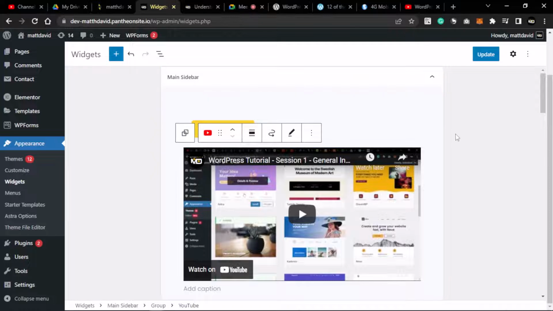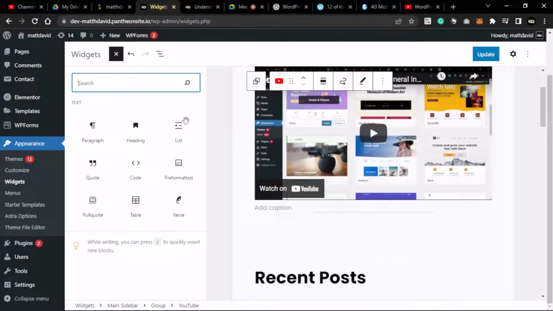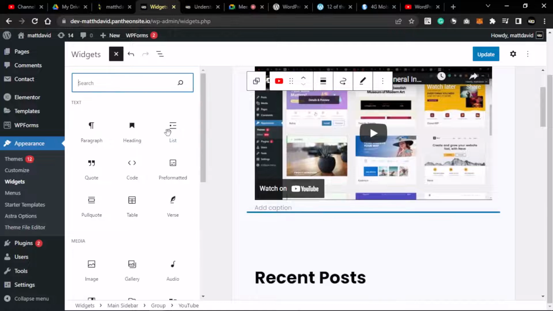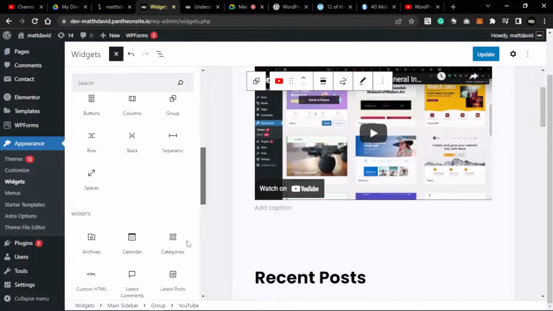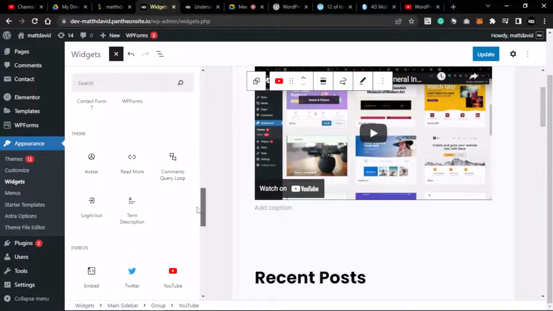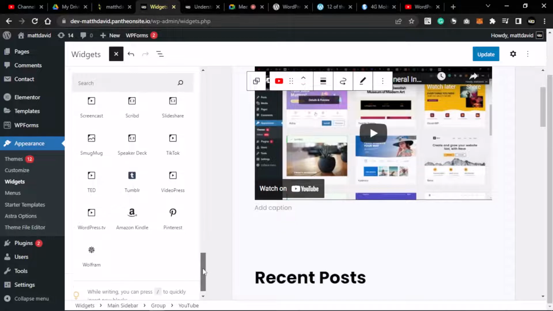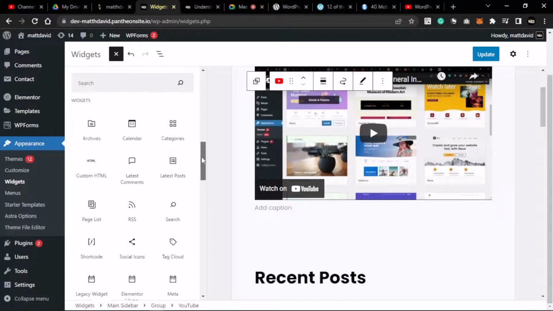There are many elements or widgets that you can add to your widget area. You can just try to explore each and every one of them, or as you are building your website, you can try to check what are the things that can be useful for you to add to your sidebar.